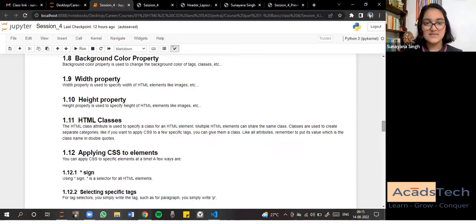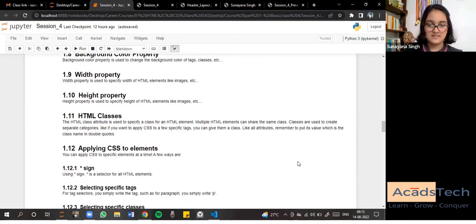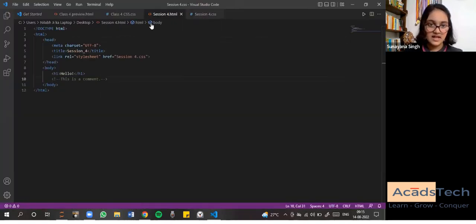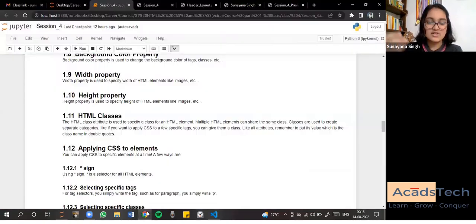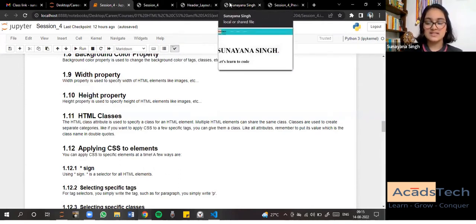For this, we'll be using an image. So let's insert an image here. img src attribute. And then let's close this tag. Inside the src, I'll be adding an image. You can try all of this alongside me for the recap, but we'll be starting with this session syllabus in a few minutes.